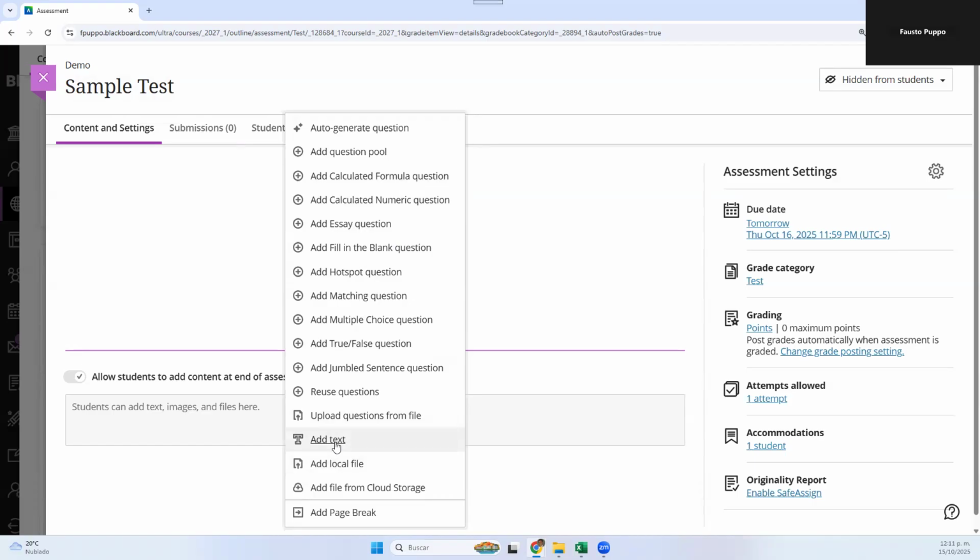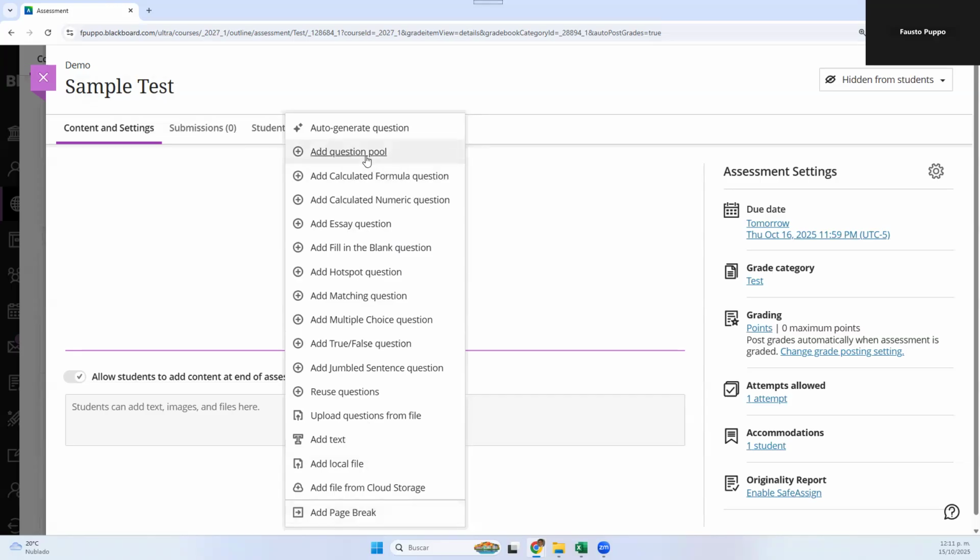Now, if you want to provide instructions or maybe an example of a specific question type, etc. Also, page breaks. Should your test have different sections, this one here can be quite useful.